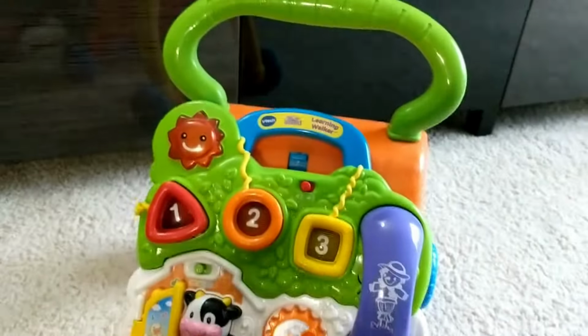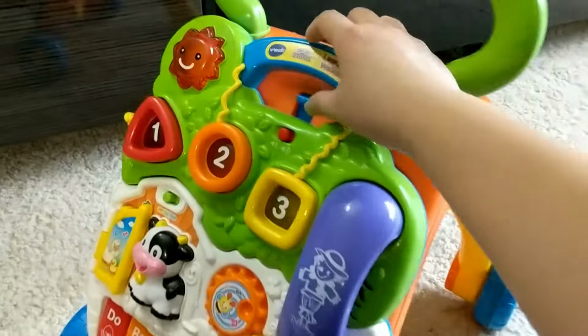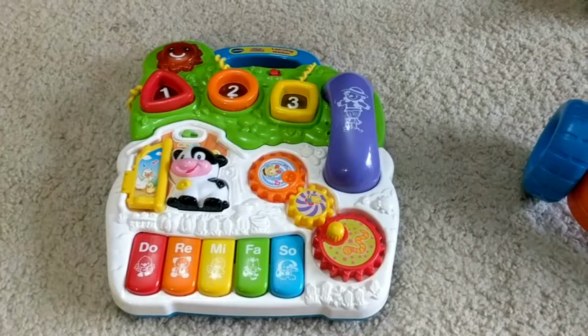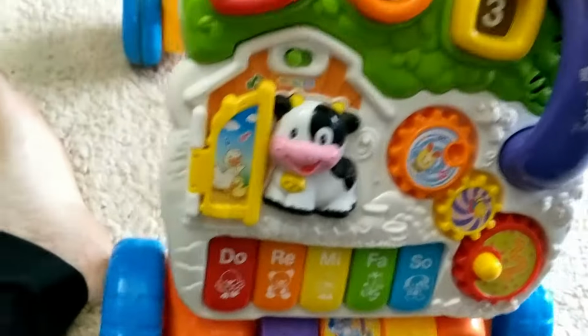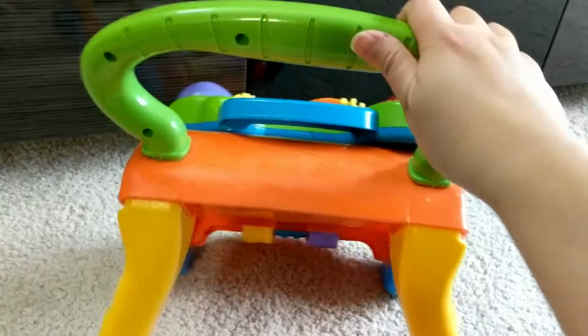Now the cool thing about this learning walker is that if you bought this for your infant that's still too young to walk, you can easily detach this and have them just play with this piece on the floor. And then when they're ready to walk, you can just attach it back. So there's this hook over here, or holes. There's going to be a click when it's in place. And these are the handles where the toddler or older infant would hold as they walk.